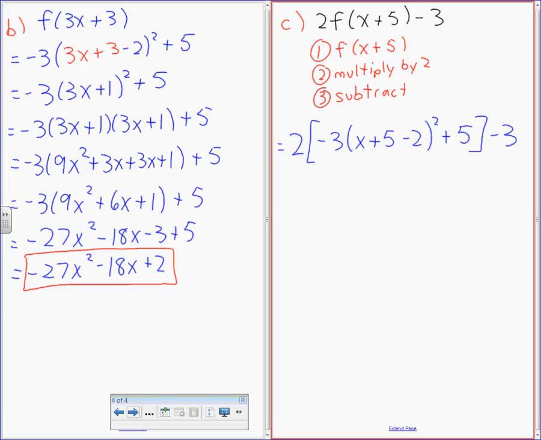Let's do what happened in red here. So what she did is she did it the direct way. So this is the 2 part. This is f of x plus 5. That's your 2 and that's your minus 3. Right, what else would happen? Okay. Please be brave and ask, because this is something you're definitely going to see in your test, because I love this, and you need it. It's fundamental for the rest of this course and grade 12 and first university.